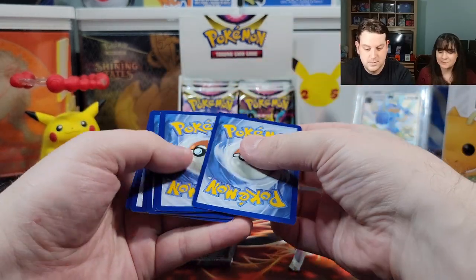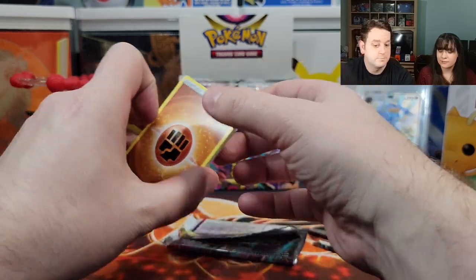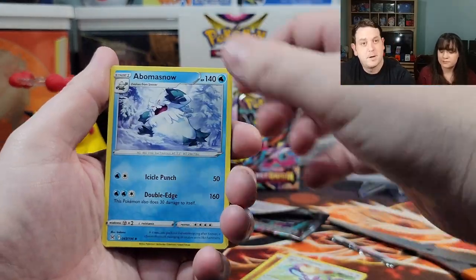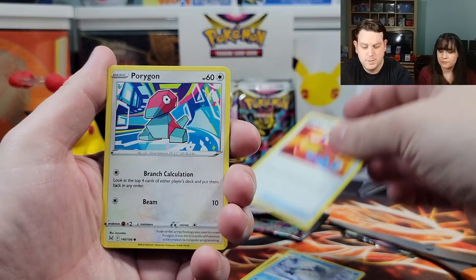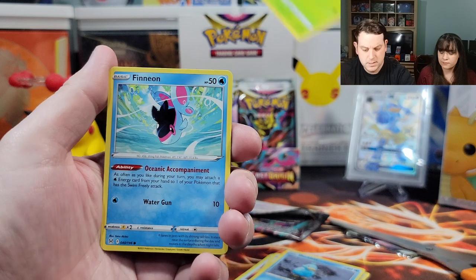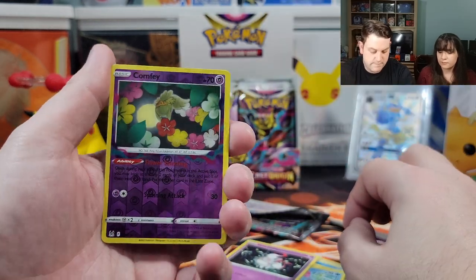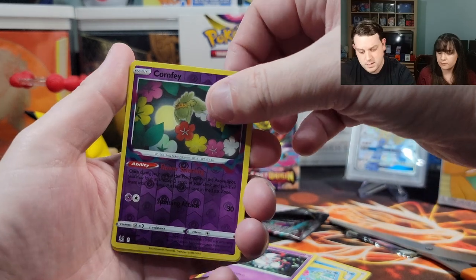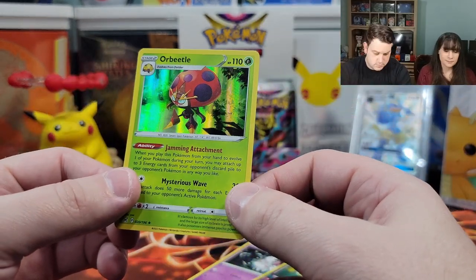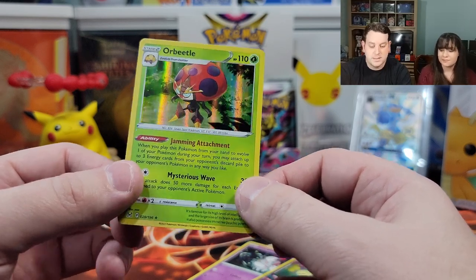Let's go. What's the energy? Electric. Water. Fire. Ambipom. Abomasnow. Damage Pump. Porygon. Waddle Waddle, Blipbug, Finian, Hisuian Zorua, Reverse Holographic Comfy. It's a holographic. Do we have this one? Yes. We do. Yes. You like Orbeetle. I do like Orbeetle. All right, let's wrap them up.